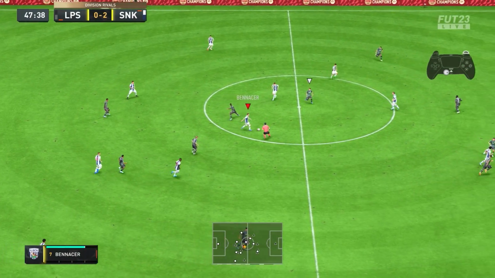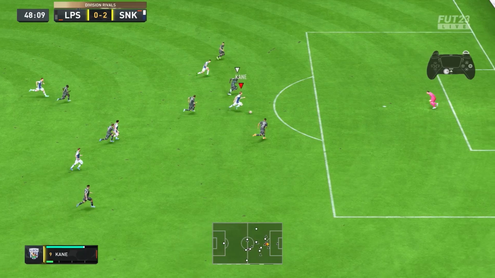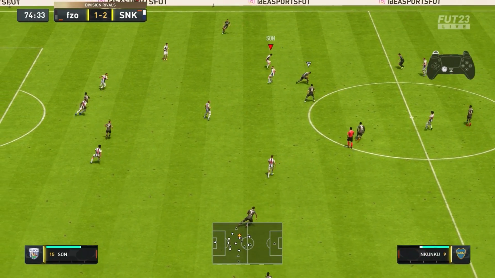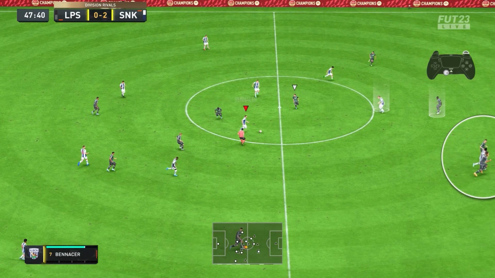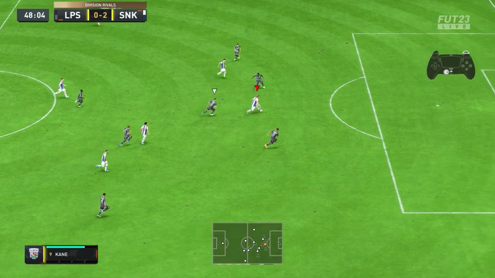Their centre mids may be unbalanced or stay back to allow them to move forward and get involved in that attack, or they may play with that one holding DM for the extra protection on their centre backs. They do tend to have a quick, nimble striker up front, and then someone that's maybe a little bit taller, allowing for them to cross the ball.